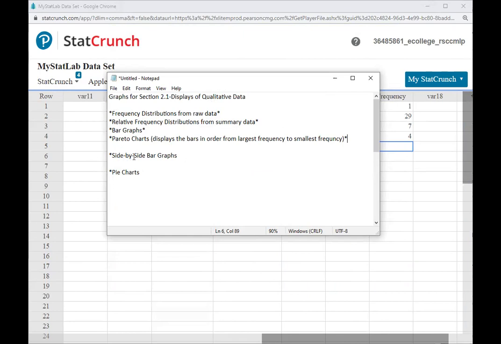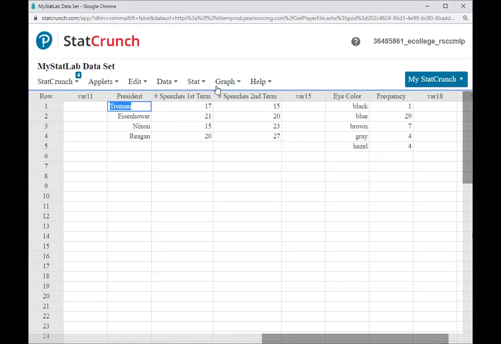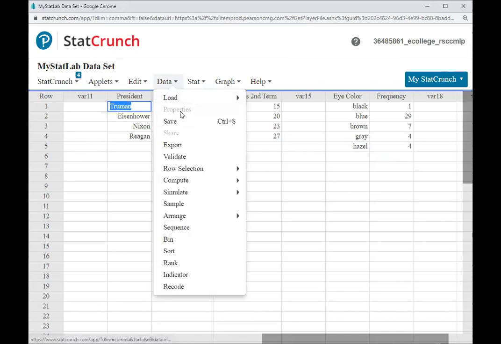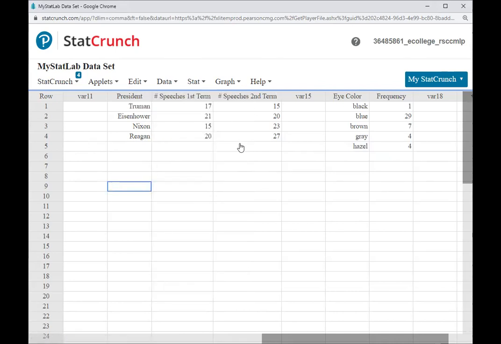If I want to look at how to do a side-by-side bar graph, well, I have some data here. It's not very much. It's just enough for us to do. This was all that I was able to find for actual data. So for presidents who served 2 terms, how many speeches did they have during their first term versus their second term? For whatever reason, where I got this data stopped at Bill Clinton's first term, and didn't have George W. Bush, who also served 2 terms, and Barack Obama, who also served 2 terms. They didn't have any information on that.